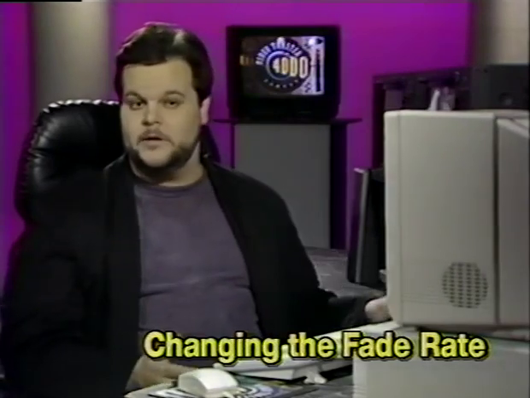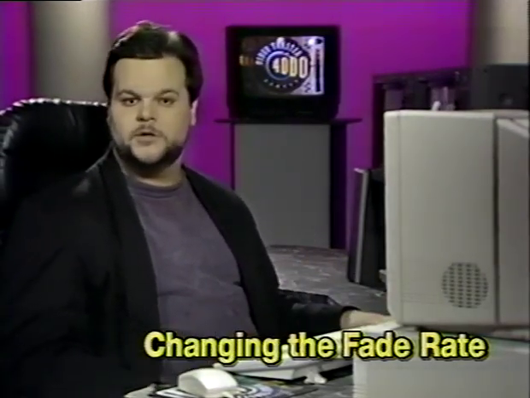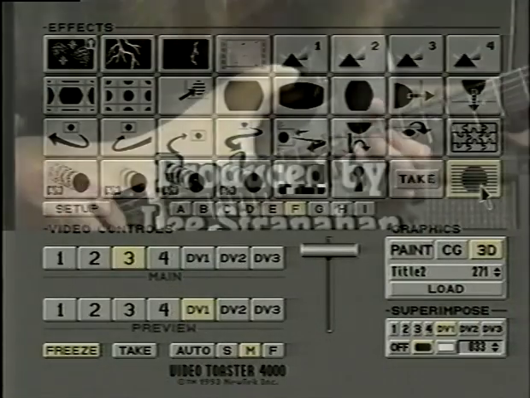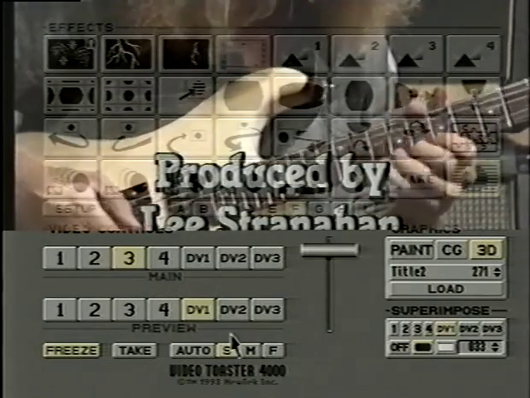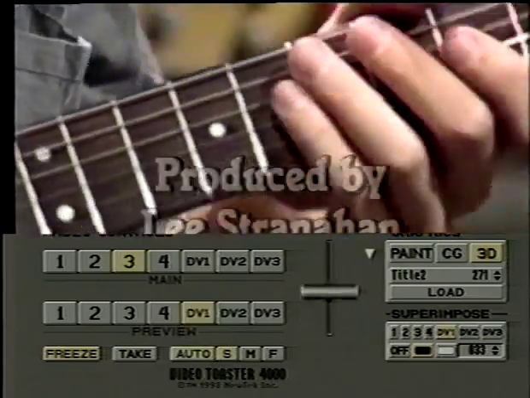Now another option you have here is to change the rate that you're fading titles on. Again, I've got the title loaded up, and this is just a frame store. I just created this in the character generator, black background and white text. And all we have to do is pick the smooth fade button here, and let's pick a slow speed. And remember, we can fade off something that's keyed, so you see we have a nice slow fade now.